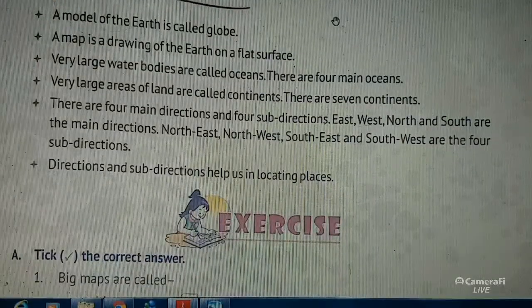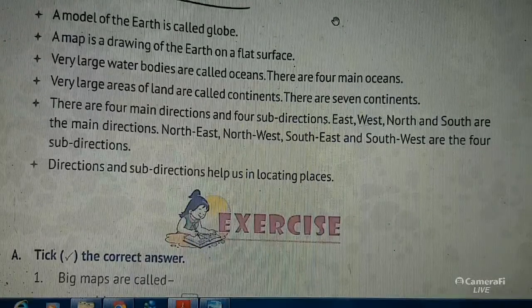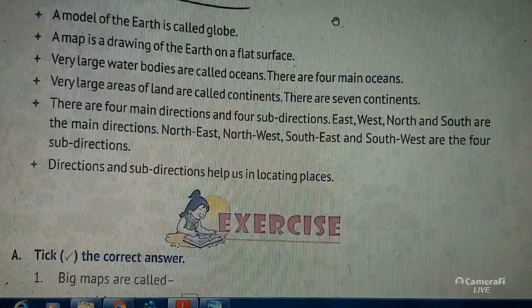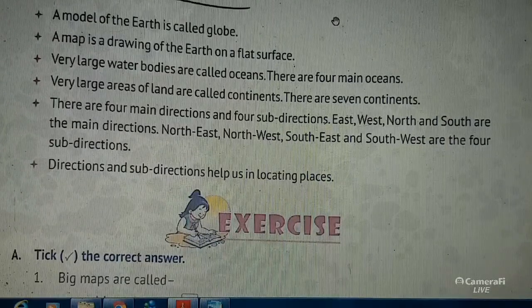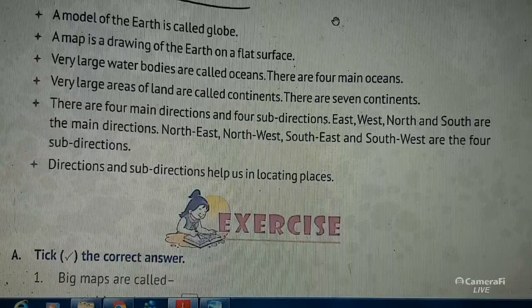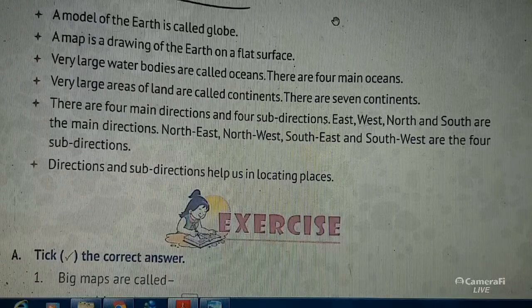So, how does direction and subdirection help us? Answer me, children.